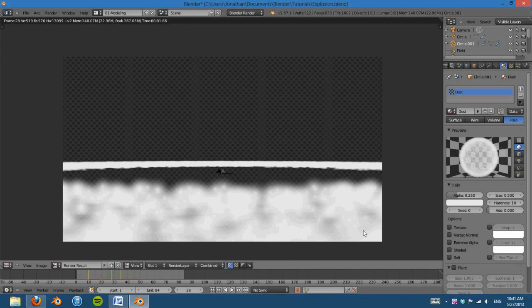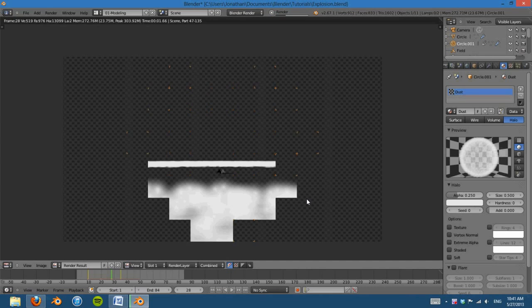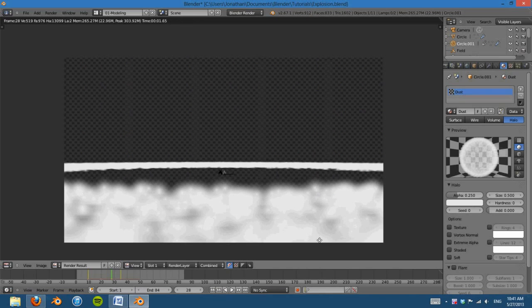So as you can see, if we render it now, they're much, much softer. You don't get those points as much. Maybe I need to turn down the hardness even more. Yeah, and then it just looks a lot softer. But they're definitely way too big, so I'm going to turn that down to, say, 0.05.